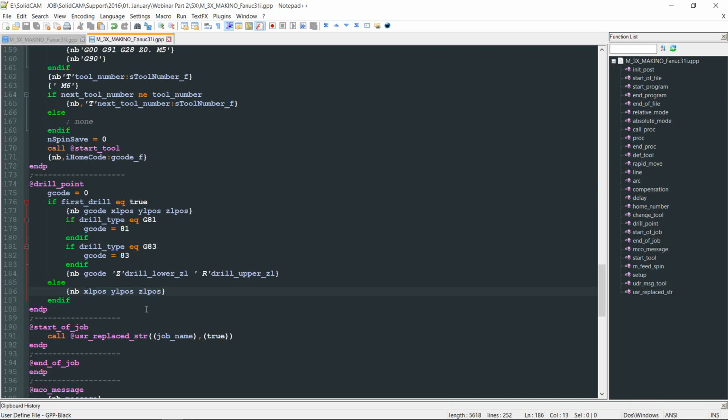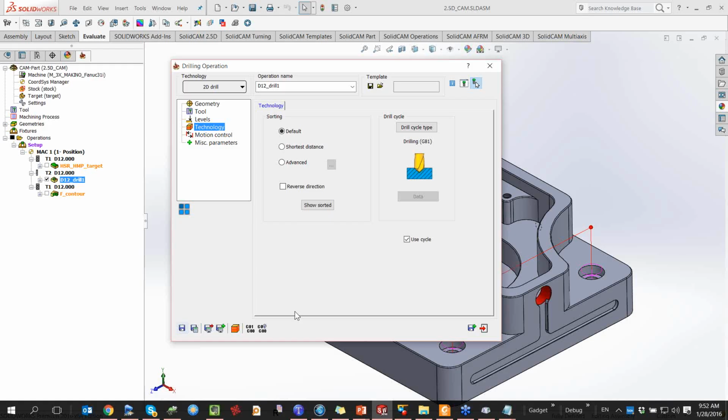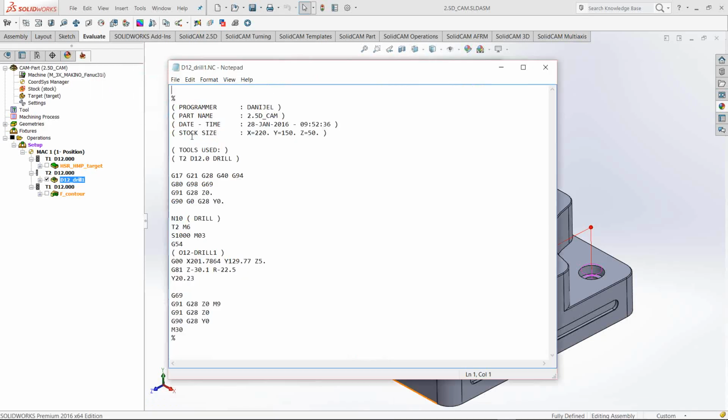I just want to print the ones that changed, and this is how you can do it. The angle brackets, or however you want to call them, will prevent printing the values that have not changed from the previous position. So I don't want to print my X and Y and Z if they have not changed relative to the previous position. And let's see the result.